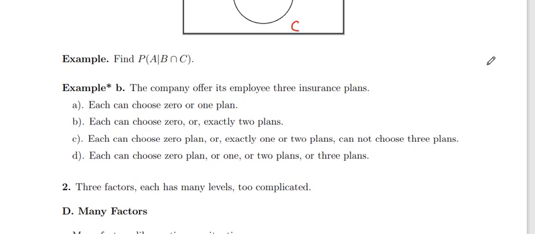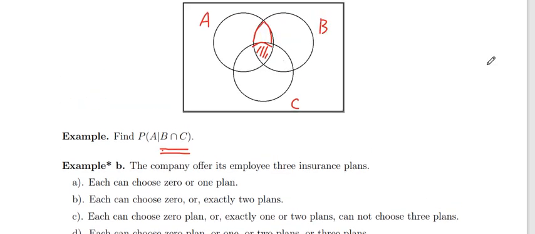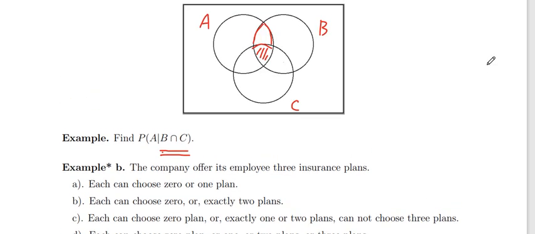So we can also find the conditional probability. Like the condition among those B and C. So what is B and C? B and C, this part, right? Suppose this part is B and C. So among B and C, how much for A? So A is this part, right? So the probability is this part over all.